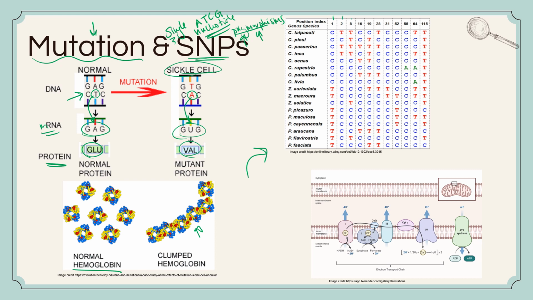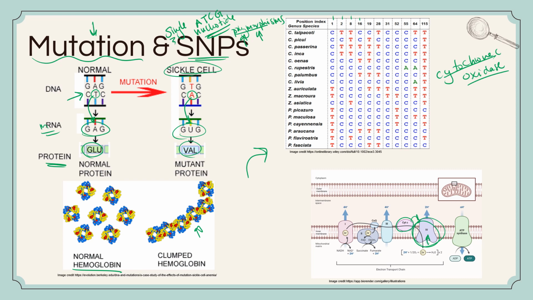These are just some chosen nucleotides for the protein that codes for cytochrome C oxidase, which is this protein complex right here in the electron transport chain of the mitochondria. It's involved in aerobic cellular respiration. Cytochrome C is this protein here. It's going to give some electrons to this guy, which is the cytochrome C oxidase.